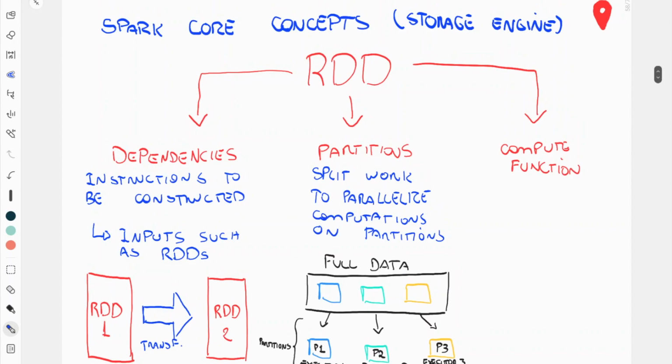And when you're executing these instructions, you split the work to parallelize computations on the partitions.